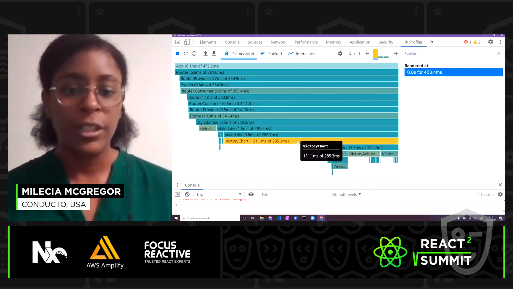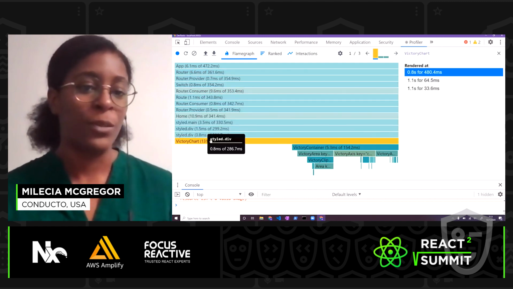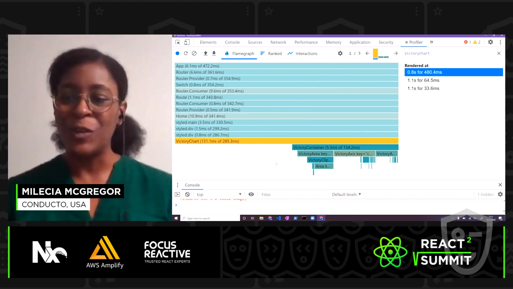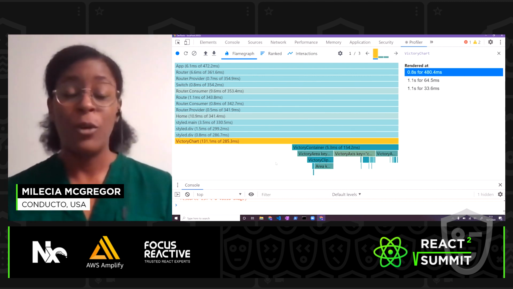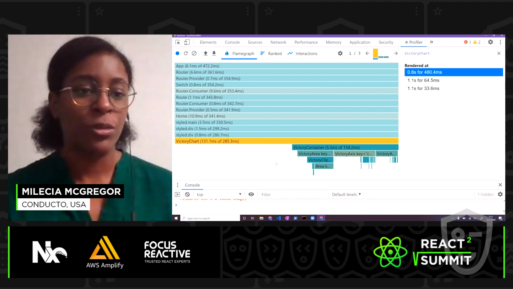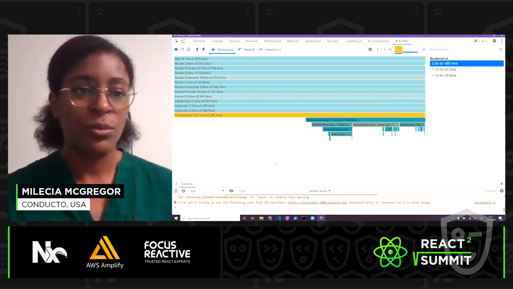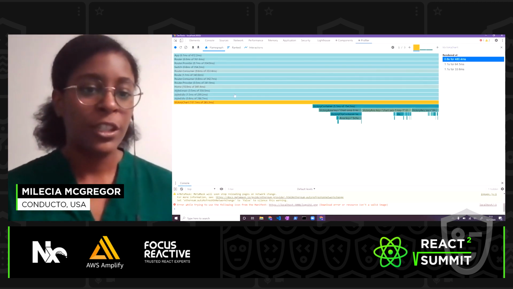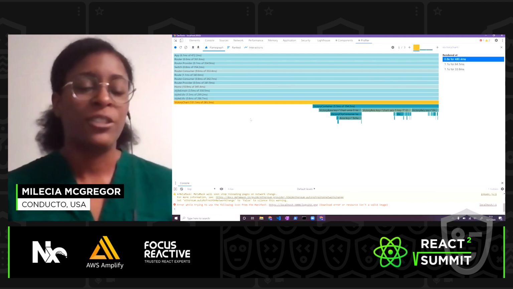So clearly the chart is where the problem is because it's taking the most time out of all of these components. And this is one of the fast ways you can figure out, hey, where should I be looking for those kinds of improvements? This just gives you a really broad overview so that you can see those particular problem areas really fast, really easily.